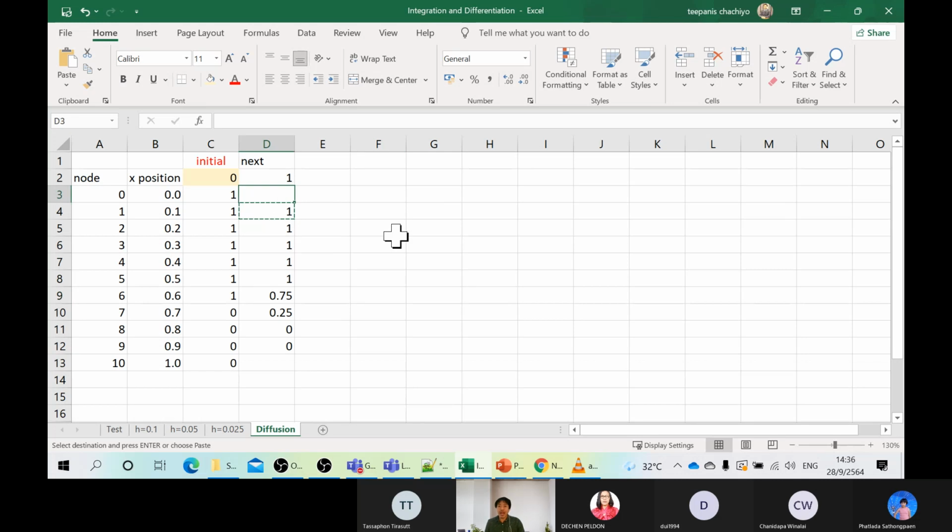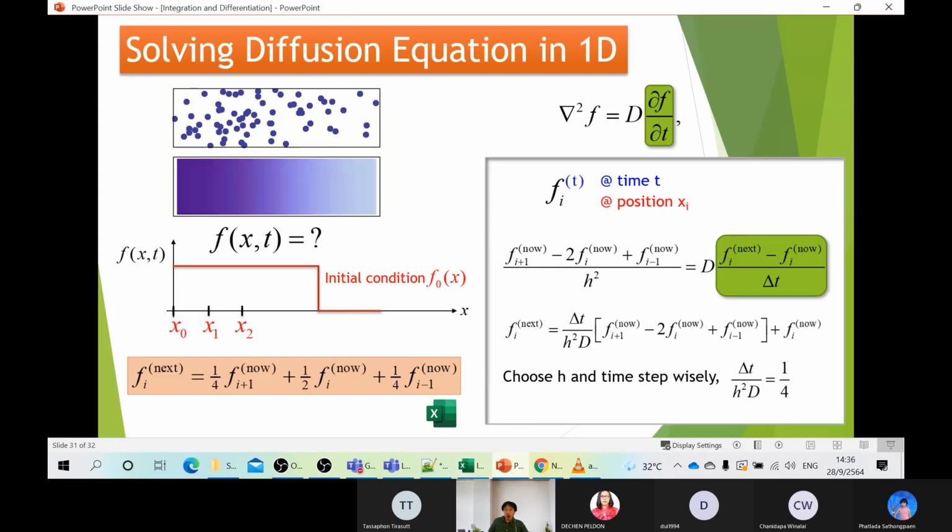Wait, okay. But I still have this here. The point on the leftmost, this point there, and the point on the rightmost, what do we do with that? Because this point has no neighbor. That point there, there's no neighbor on the right. What about this point there? It has no neighbor on the left. So what do we do with this boundary of the region? Okay, let's get back to the drawing board. What do we do with the boundary?